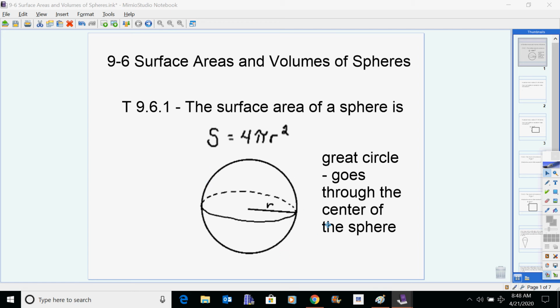Now, we know a sphere is really just a ball, a perfectly shaped ball. When we think about surface area, think of a baseball and the leather cover you would need to put over it. Or think about making a piñata out of a perfectly round balloon, and finding the surface area so you'd have an idea of how much glue and paper you would need. So surface area is how many square inches it would take to cover that surface. Hopefully those examples made clear what surface area is.